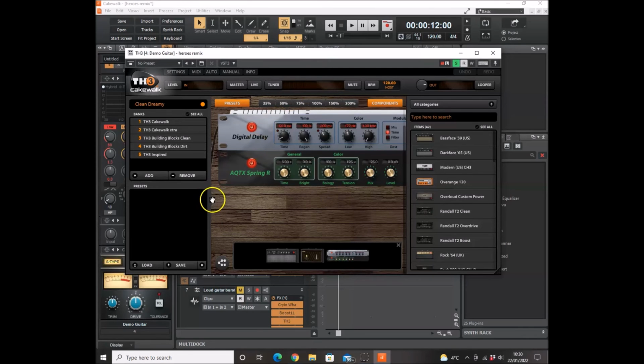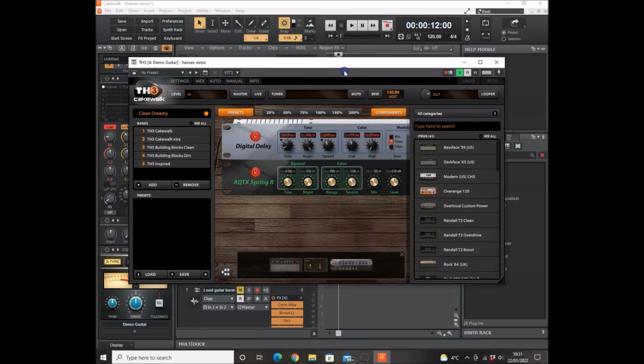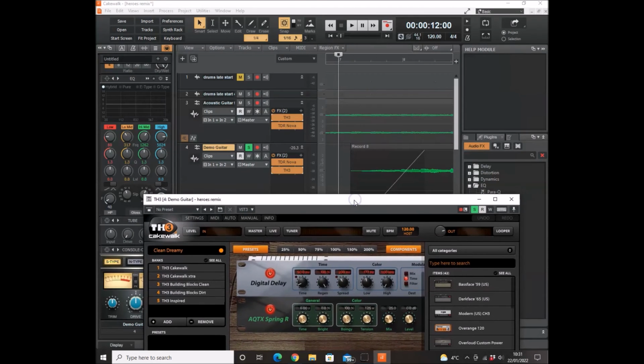But what you have here is a lot of presets, so basically effects. If you want to change the effect of a guitar, at the moment the guitar is going to sound like this.